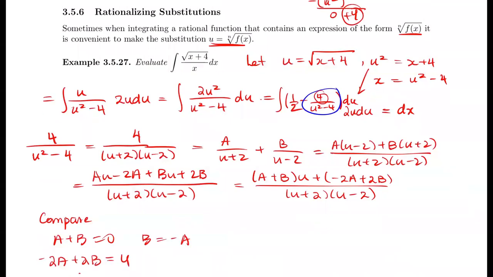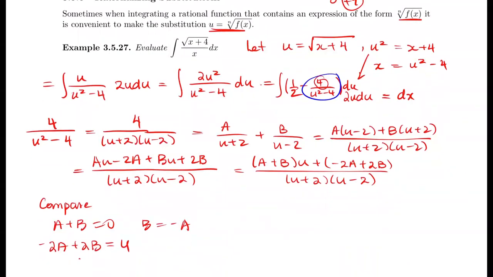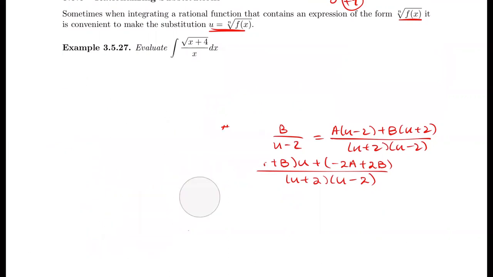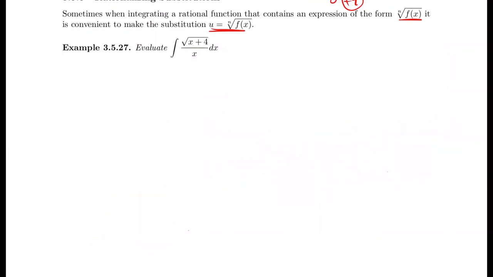Okay, so some small change. So let's redo this example. So I made a small mistake. Okay, so we're still going to be letting u be the square root of x plus 4. So that means u squared is equal to x plus 4. And so that means 2u du is just going to be the dx. So that won't change. So now what I'm going to do, so that means x is equal to u squared minus 4.